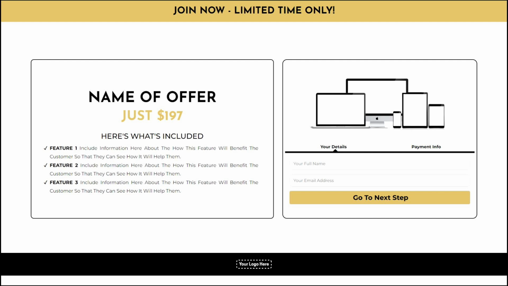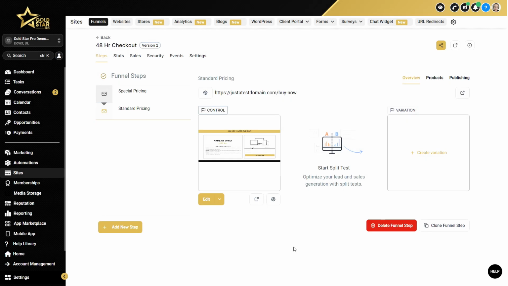If somebody comes through my funnel today, they'll get an email inviting them to join and get a discounted offer during that 48-hour window. Alternatively, if they were to go through my workflow and get an email invitation a week from now, they would still have that 48-hour window. So they could click on the link and purchase within 48 hours. So it's set as a time period offer as opposed to a date period offer. So let's have a look at how we set this up.